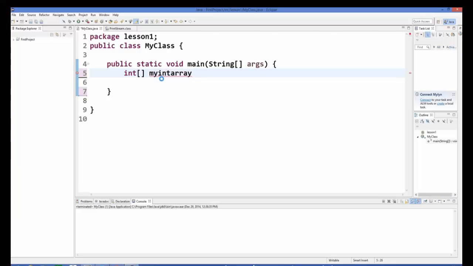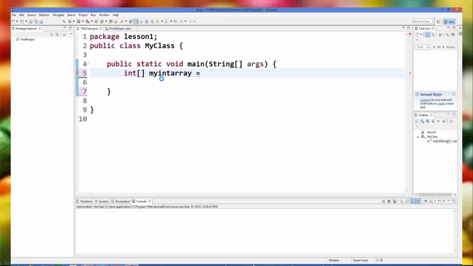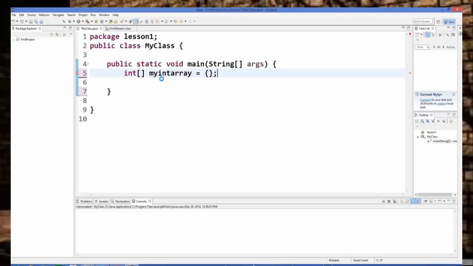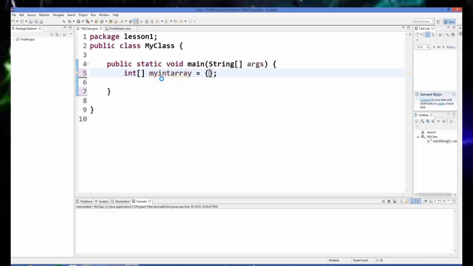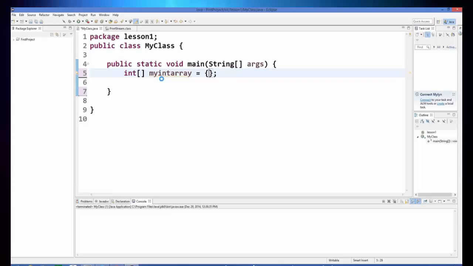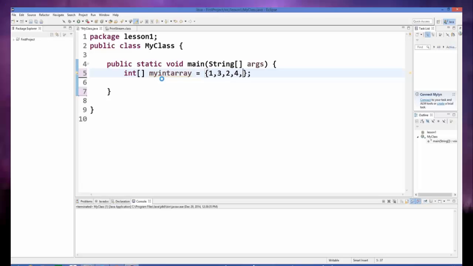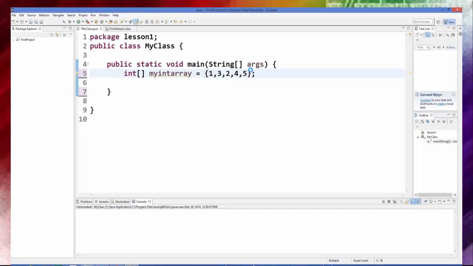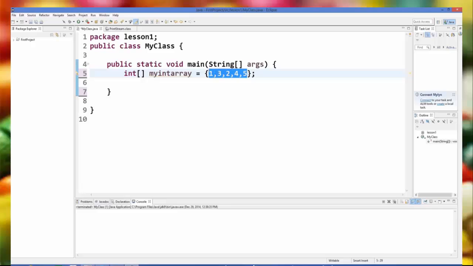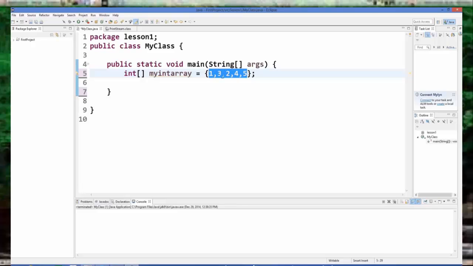Okay, and then you can initialize this array in these curly braces, and whatever comes inside these curly braces, for example 1 comma 3 comma 2 comma 4 comma 5, these are the values or elements of the array.